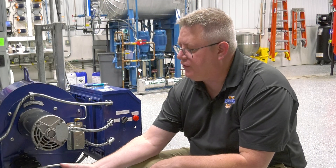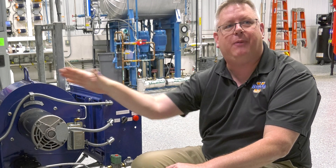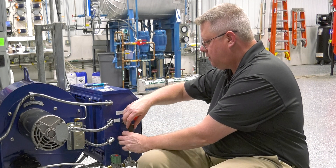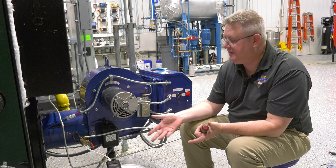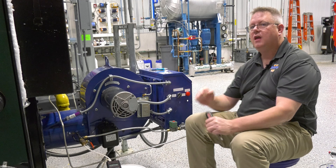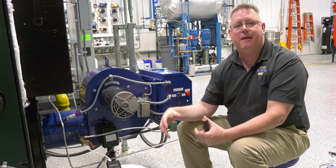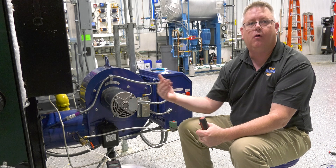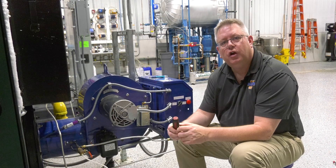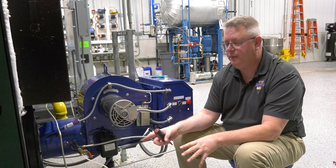When I get the gas pressure below an inch, I start seeing my flame signal drop in and out. That may mean the pilot's not large enough to wrap around and get in front of the scanner, but it also may not be reliable for light-off. Now I've moved it to 4.6 inches, which is giving me a lot more pilot gas. I've got a good flame signal, but I don't know whether it would light off reliably at that pressure, so I'm going to restart it and witness that. It did light with the max gas pressure on it, but that doesn't ensure that's going to be reliable long-term.